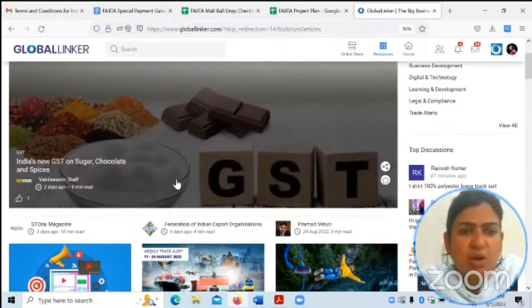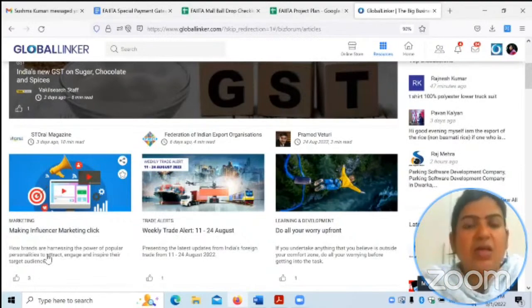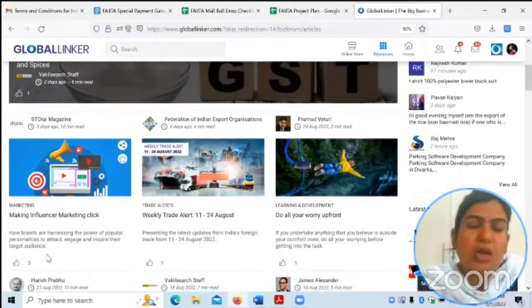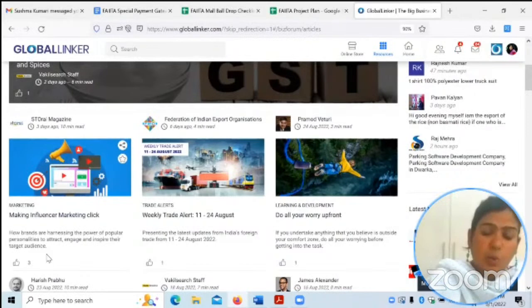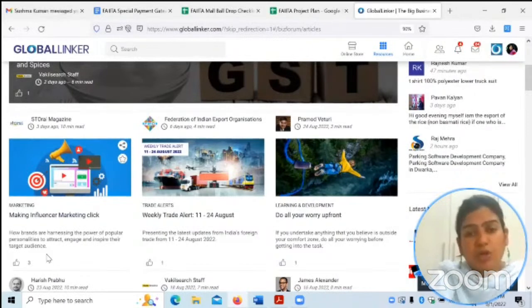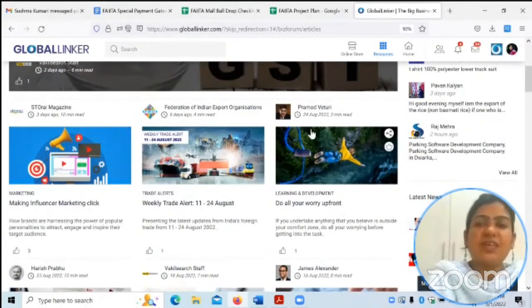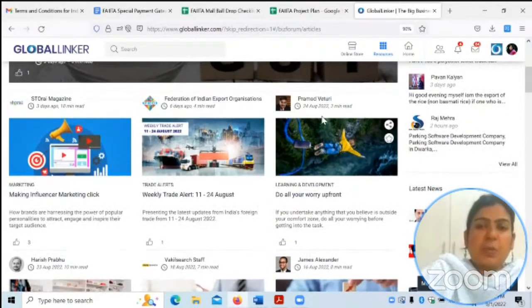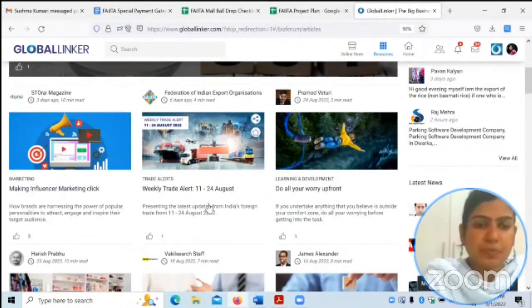What is the new GST on sugar, chocolate? There is Retailers Association of India, who puts in trends, patterns, alerts about all the new happenings in the retail sector. There is the Federation of Indian Export Organizations, who talks about, if you are somebody who wants to explore the exporter segment, then this is what you can use. Or for example, you can see even business owners like yourself, like Mr. Pramod Veturi, he talks a lot about learning and development.